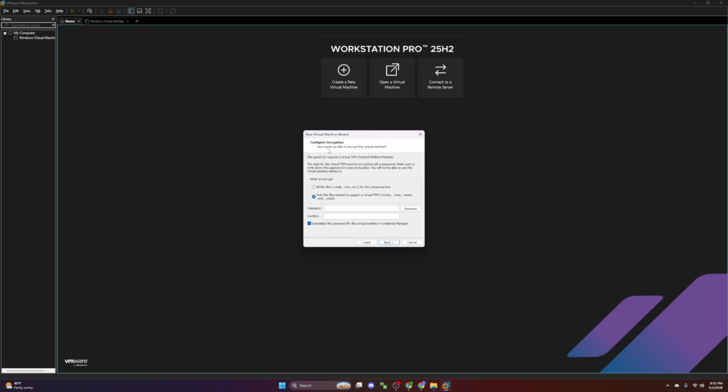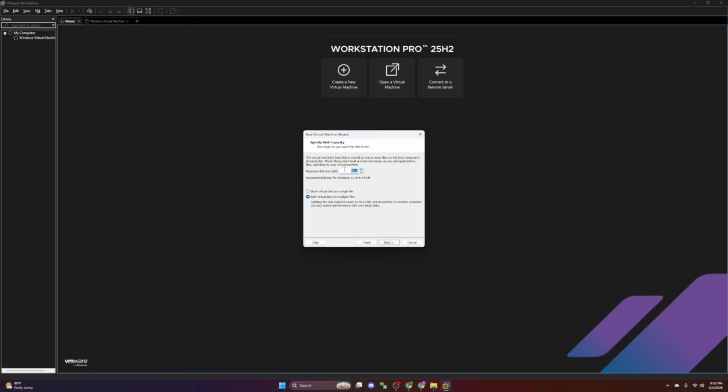And for this, you want to select only the files needed to support a virtual TPM, the default. So I'm gonna put in a password, and make sure to remember this password for when you're inside the virtual machine to log in.